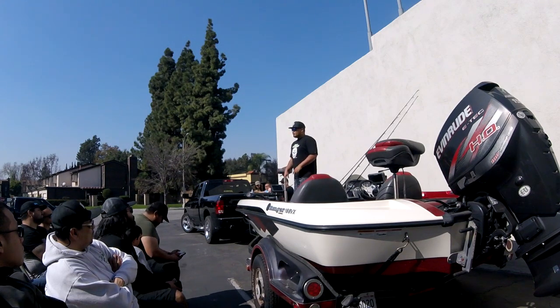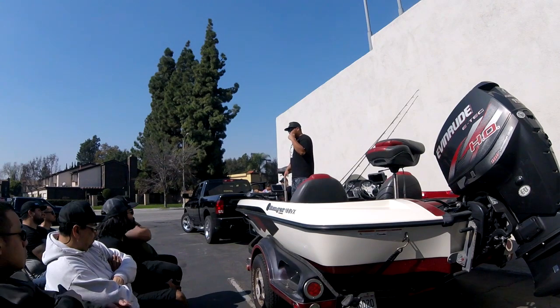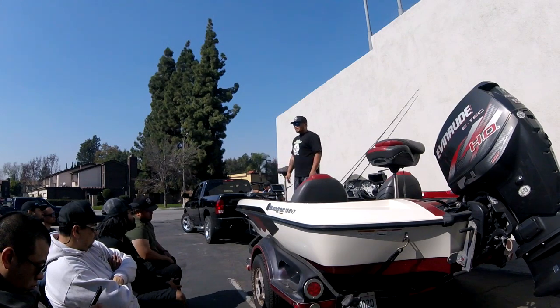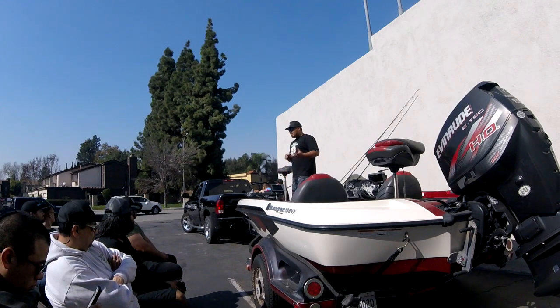I look at water temperature and what I see. I'll walk around and see if I can see fish cruising, especially at park lakes. At big lakes, it's by water temperature. When the water temperature is below 53, they're more likely going to be lethargic — it's really cold. From 53 to 58 degrees, they'll kind of come up and stage at main lake points, but they're still in 40 to 50 feet of water. They'll feed every now and then, but for the most part they're still in that lethargic state.